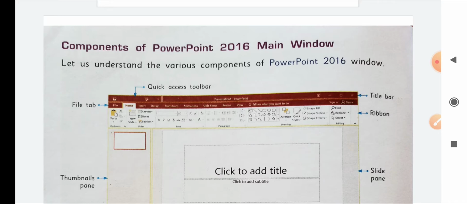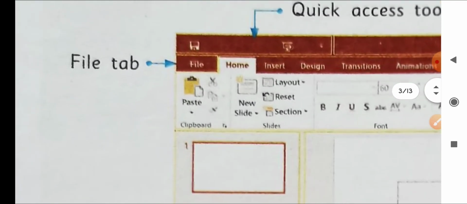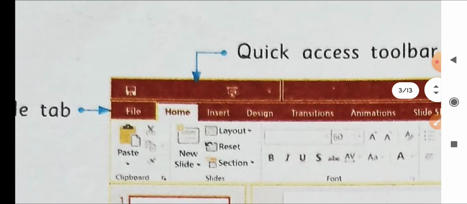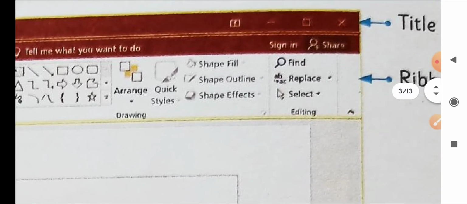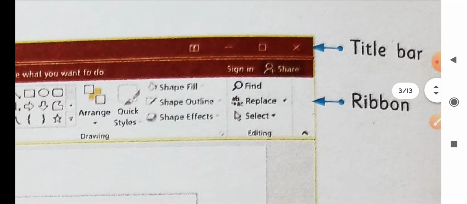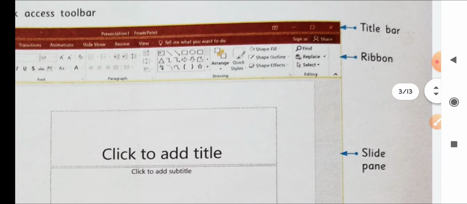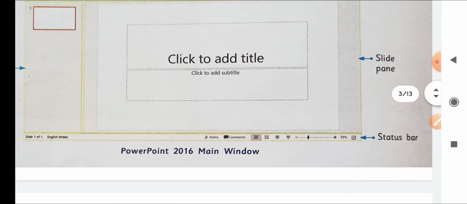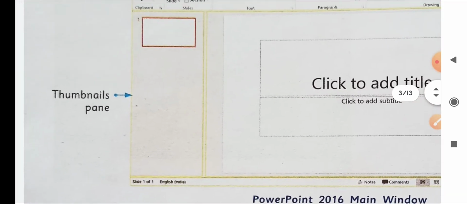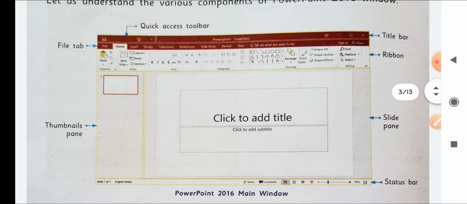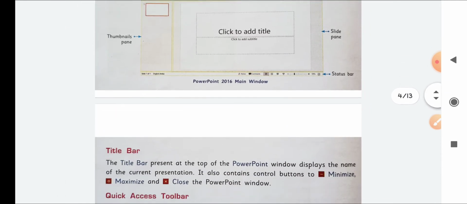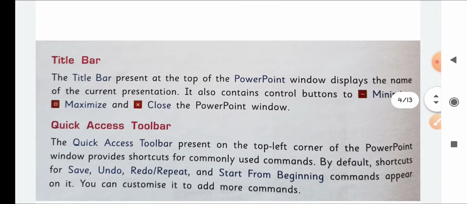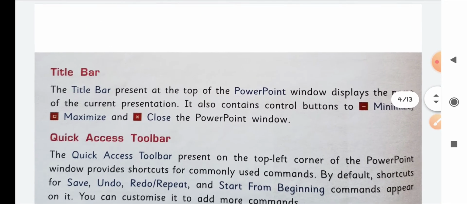Okay, so here you can see this is the file tab, this is quick access toolbar, and here is the title bar, this is ribbon, this is the slide panel and status bar, then thumbnail pane. So these all things are there in PowerPoint 2016 main window. Now we will learn this one by one. First one is title bar. What is the title bar?